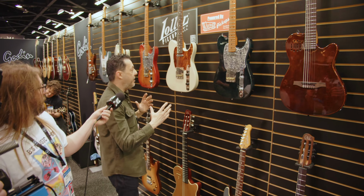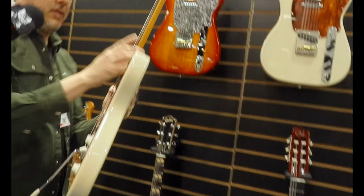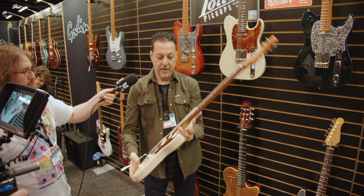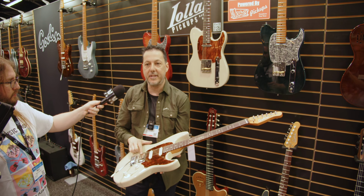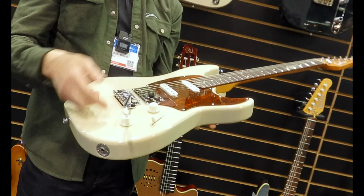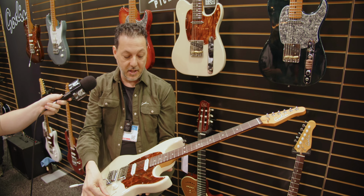In that same vein, we have the Session T Pro. This is a really cool guitar. We're using a couple of SSL Seymour Duncans along with a Seymour Duncan Saturday Night Special, which you can split the coil on. So an extremely versatile guitar.